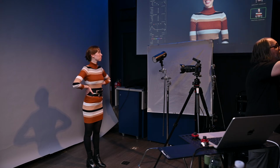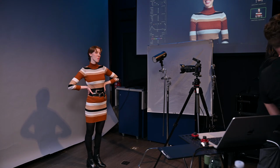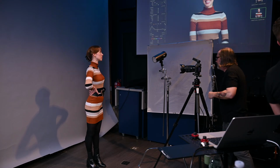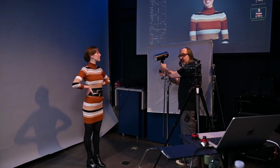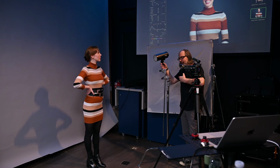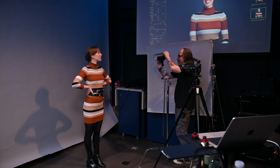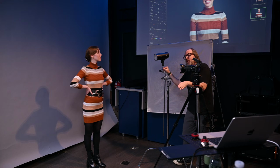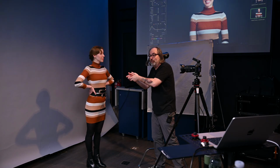So I am using Capture One. For people who may not know, Capture One is software used to capture and do some photo editing. It's my recommendation if you're shooting and it's at all possible to shoot tethered. Tethered meaning the camera is connected directly to the computer. Not just because I'm doing a live stream and trying to show everybody, but when you are on set working with somebody, it's nice to be able to see it on an actual computer. I find it to be much better. If you've ever been on a shoot and you took a picture and you looked at the back of your screen, you thought it looked really good and you showed the person and they were like, this is amazing. And you're like, this is amazing. And then you got to your computer and you're like, oh. That's why you want to shoot tethered.